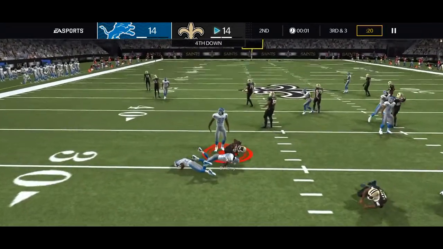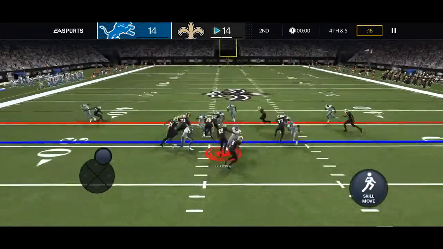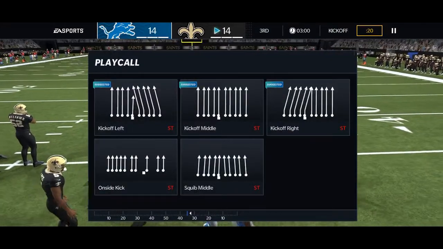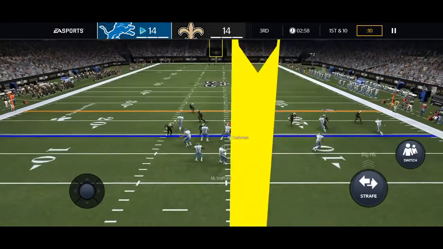And Henry will lose yardage. Oh, and they'll use a timeout. Alright, well, I'm running it again. And Henry will just run the clock out, and that'll be a turnover on downs, and we have to kick it back off to him. So the Lions start with the ball here first.